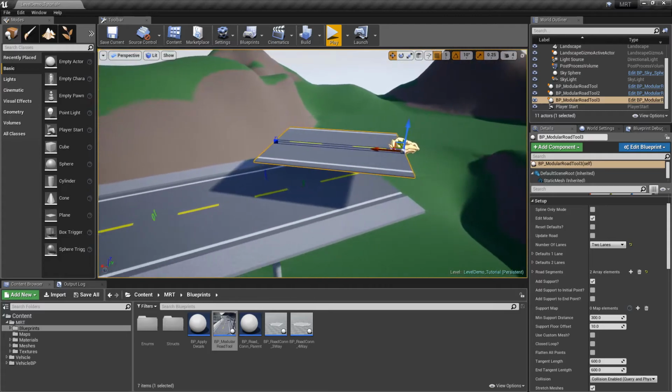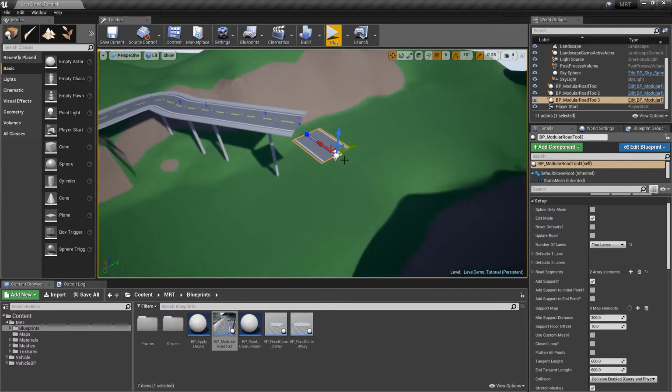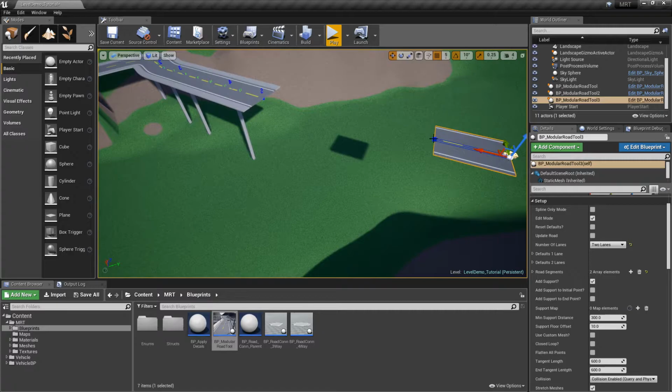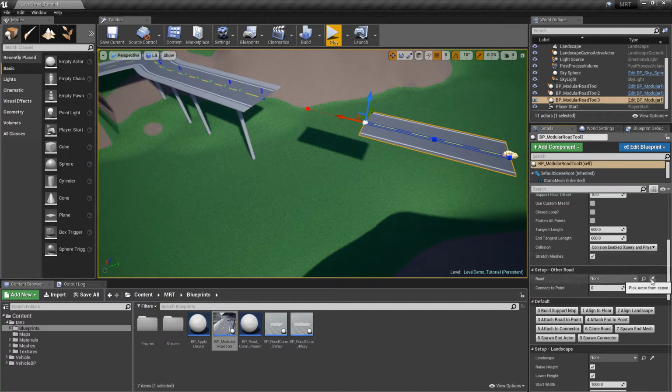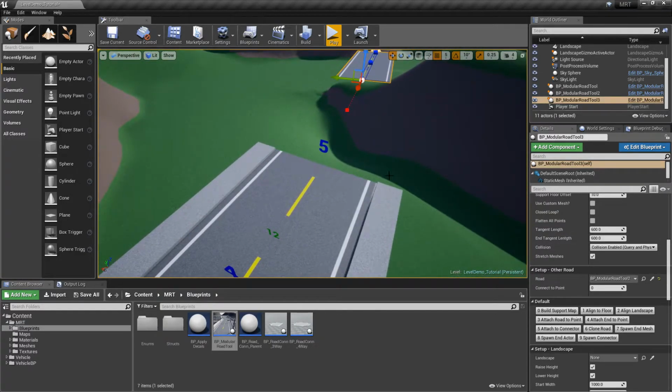Trying to align it as best as I can here. Okay. Let's say that I wanted to align the end spline point to a specific point on another road. Then I would do it the same way. I would come here and click on road, click here, and then I want to attach this road to spline point number 5.